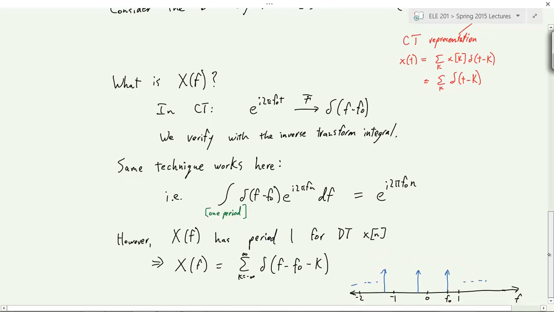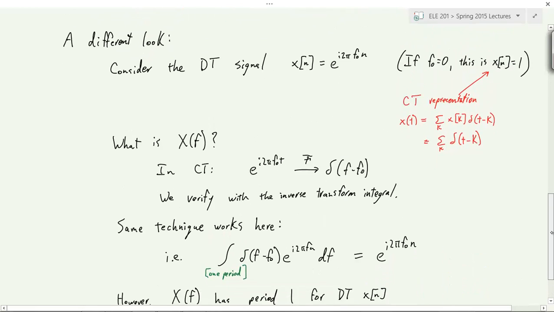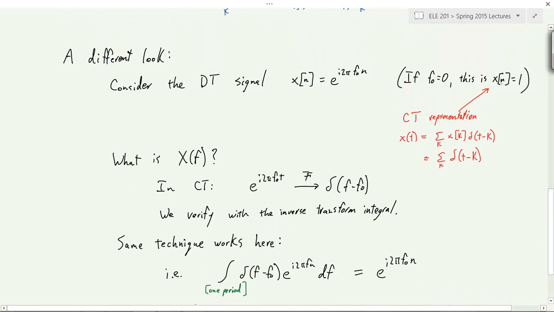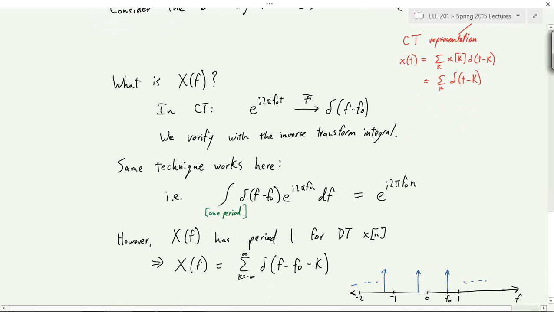So maybe you're already getting the hint. This is the relationship here. The intuition I want you to get from the second look is saying, well, we could just consider that the discrete time constant signal is like a sampling function in continuous time. And its Fourier transform is the impulse train in frequency. There we go, a second way to see that this is true. Okay, so now if there aren't any questions about that, we'll go on to applying this to sampling.